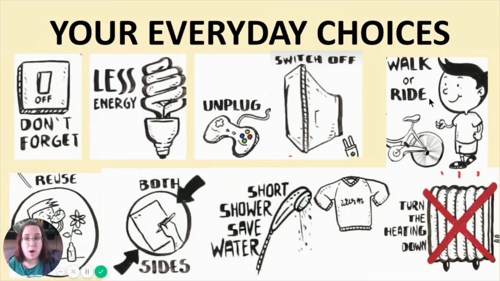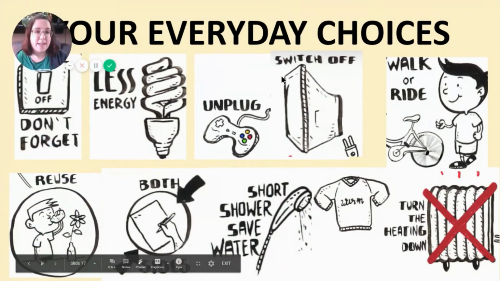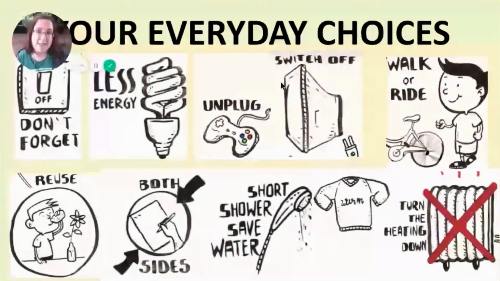We can walk or ride instead of using a car, and we know that gas is a resource that we use a lot, but this is a really good way to reduce it to less pollute our air, which is pretty awesome, and it uses our energy, which is so healthy for us. And it's really nice to get outside on a walk or on a bike and know that you're making a really big impact on your footprint.